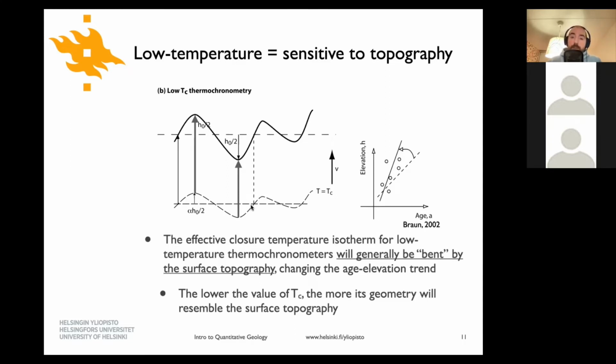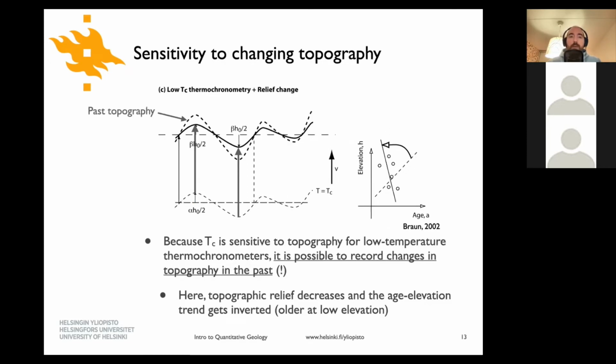And what's really interesting is there's a little bit of a change in the pathway, getting longer in one case, shorter in the other, and that's why these ages have rotated to having a steeper slope. But what's really interesting is that it takes time to conduct heat through the Earth's crust, through geological materials, and if the time scale over which things like the topography are changing occurs during the time that the rocks have passed through the closure temperature on their way up to the surface, you can end up with a very interesting relationship here.